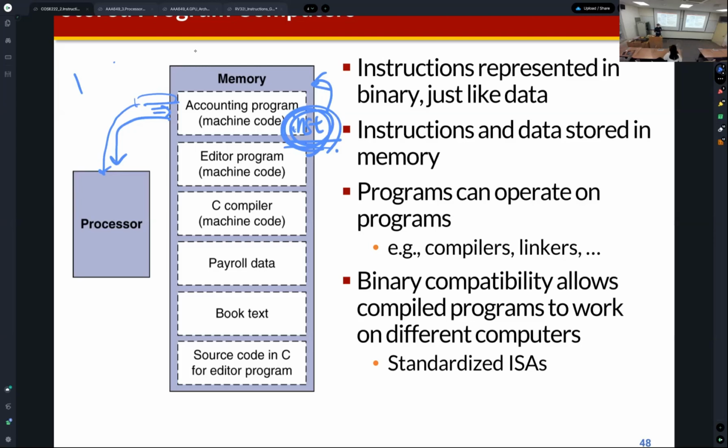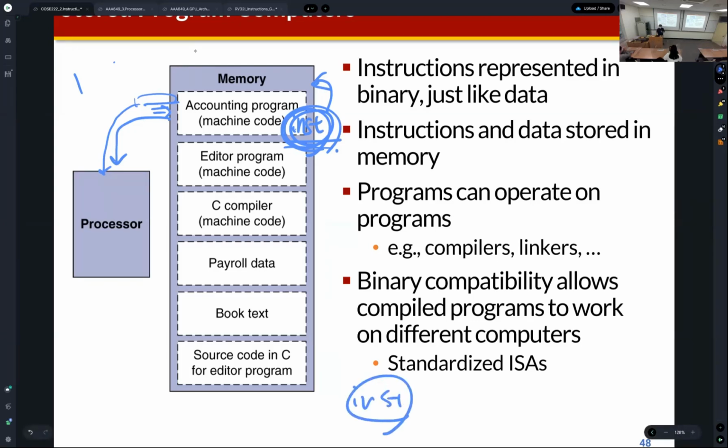Our application reads data from main memory, processes the data in the main memory, and then generates the result data. That's it. So normal data means numbers or text data or image data or video data used by applications.